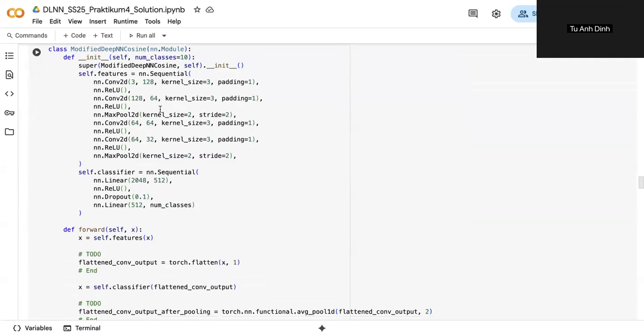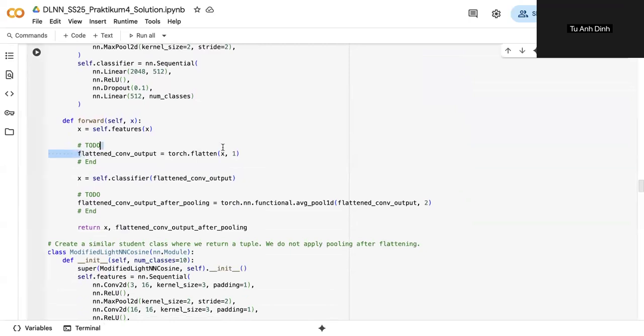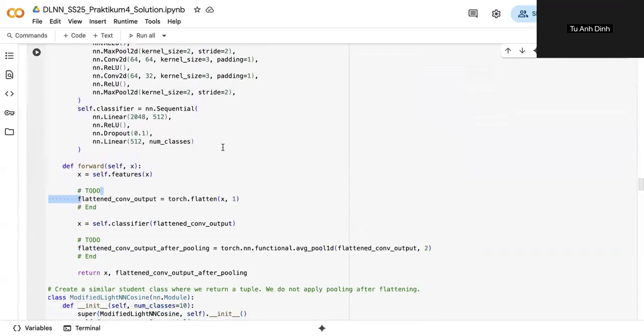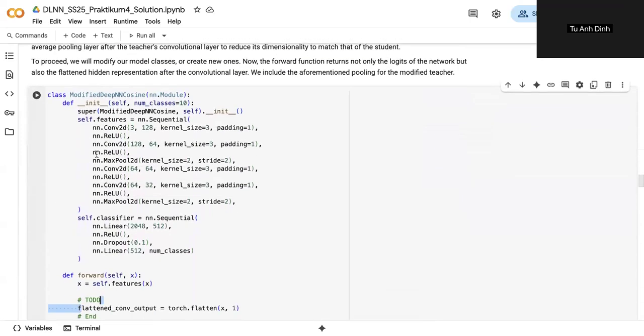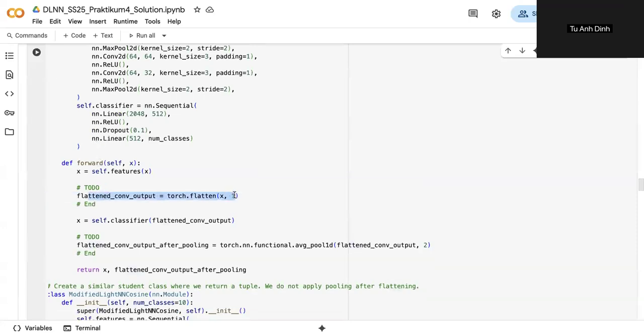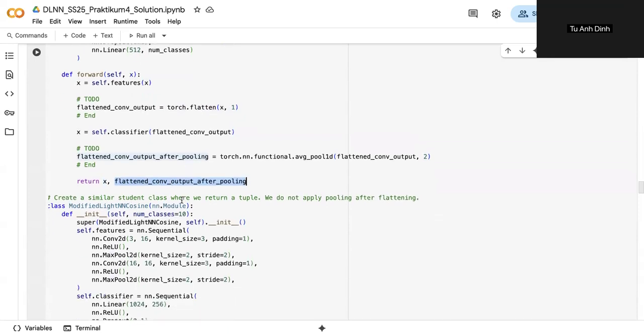So as you can see here, to implement this forward function for the student model, we first need to, this is the modification to the teacher model, we first flatten the output, and then we need to do a pooling layer with size 2 in order to shrink the size of the hidden state by 2, and then we will have a matching size with the student. And in the return function, instead of just returning the state, we would also return this hidden representation to be used later for the student.